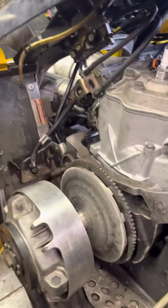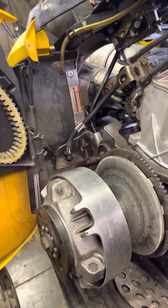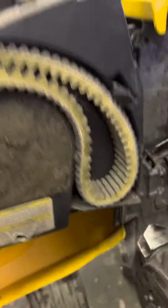Alright, and I got this thing when it was a basket case. It was already tore apart. I didn't know what went where, you know, what bolts to use. It was a guessing game. It was a bunch of bullshit. Alright, so we got the motor in, got a lot of the stuff done.